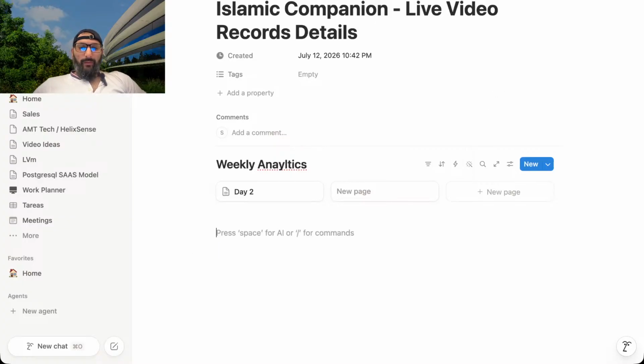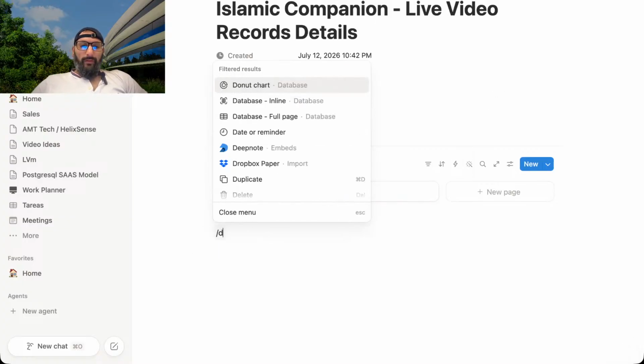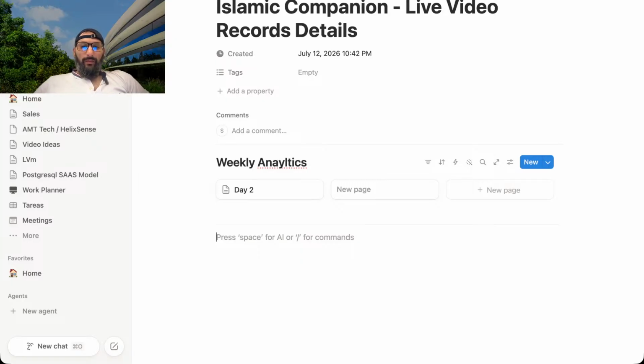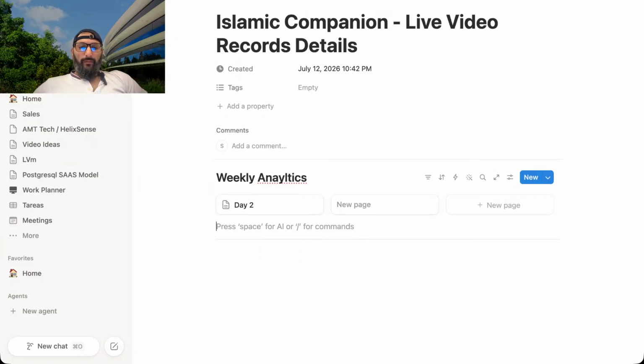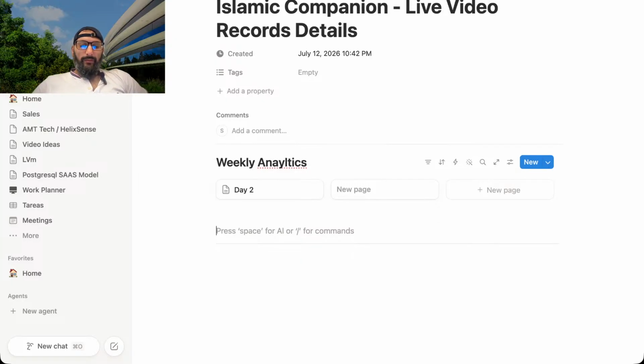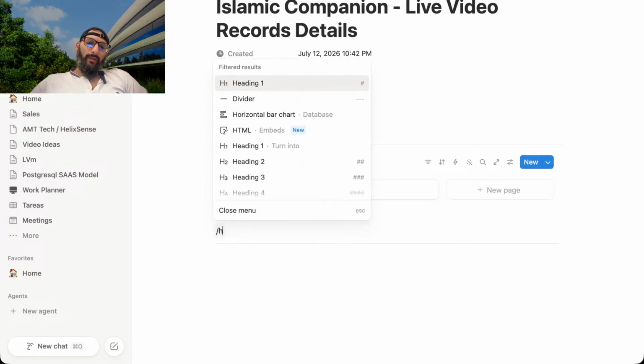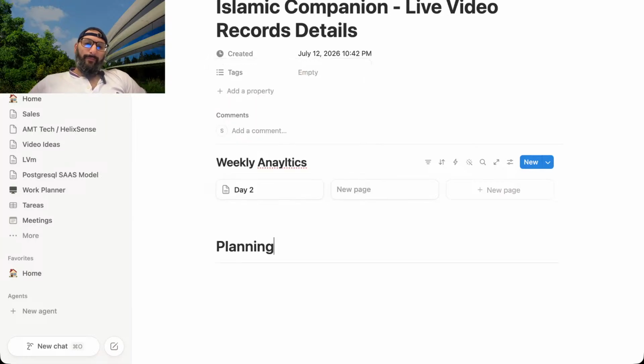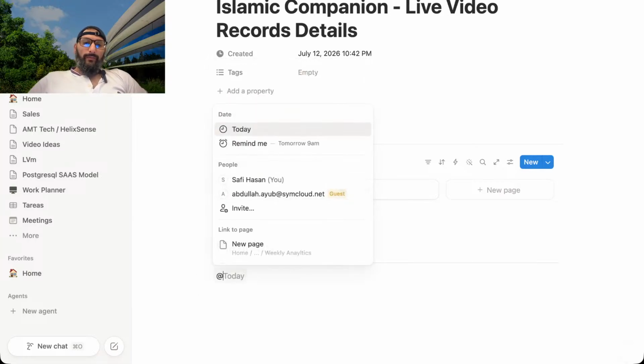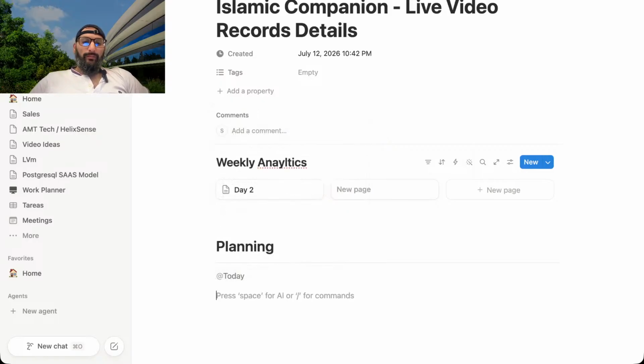Over here let's do a divider, or in this case let's do a heading: planning.